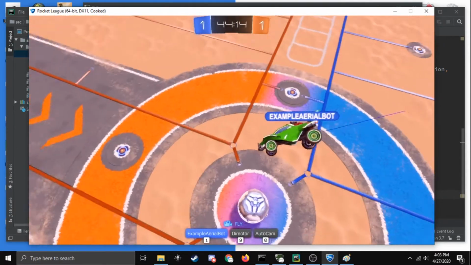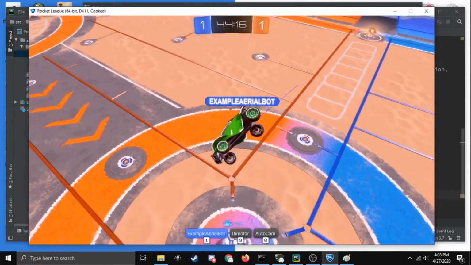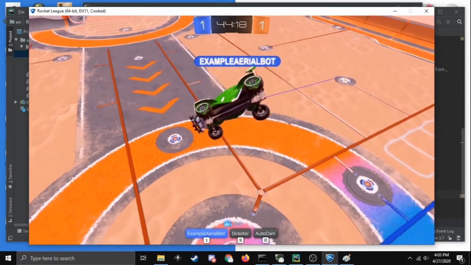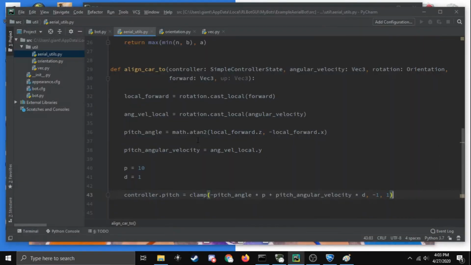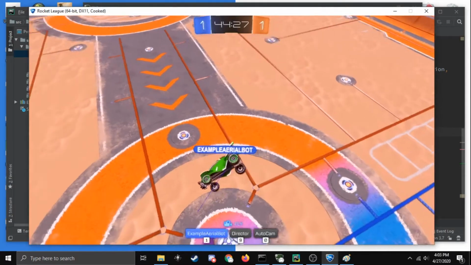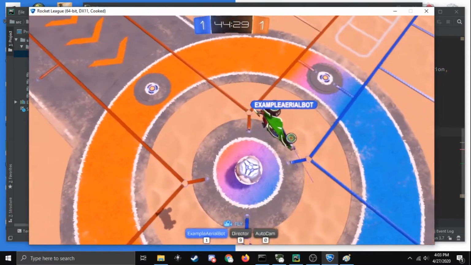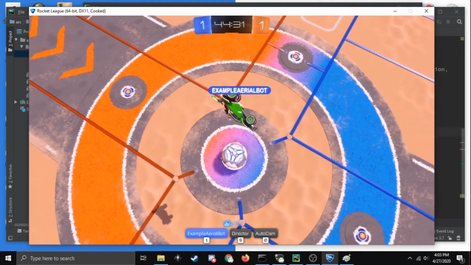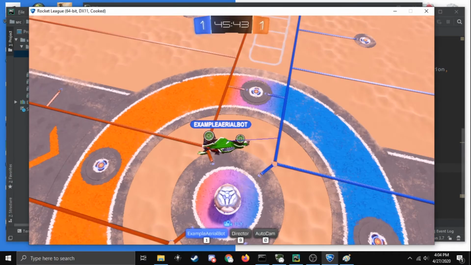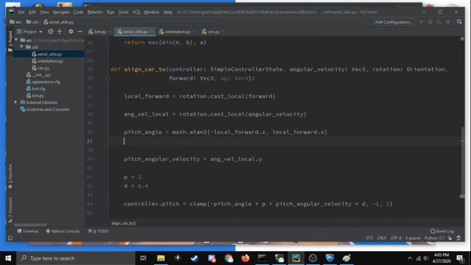Oh, I figured it out. All right, so the reason why it was being so weird is because I had my pitch angle backwards. It also turns out that I have my vector backwards, but that's literally as easy as flipping two signs. And bang, we now have a PD controller that is kind of working. Hey, look at that. For the yaw axis, we're literally going to do the same thing.